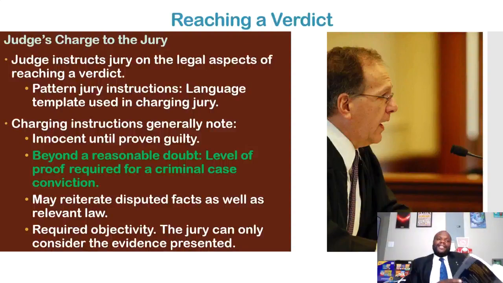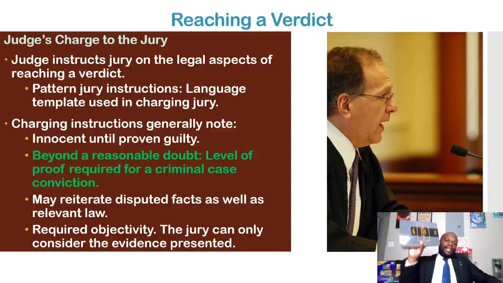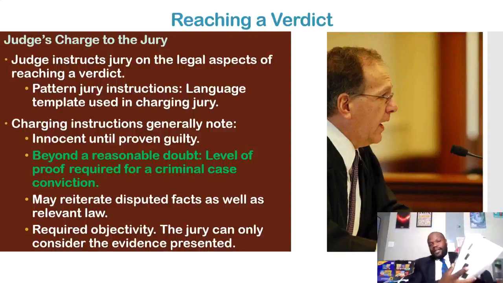And typically what will happen is when a judge is instructing a jury on the legal aspects, don't be surprised if a judge holds up a manual like this and says, you can only consider the law, which is what we have in this book here. That's all you can consider. You can't consider phantom evidence. You can't consider hunches and conspiracy theories. You can only consider the law, and the law is what's found in this book, right?